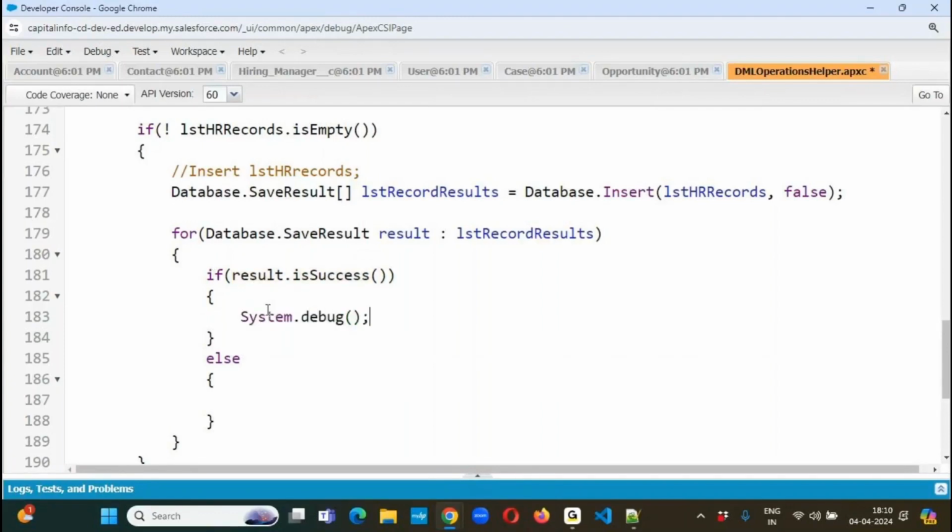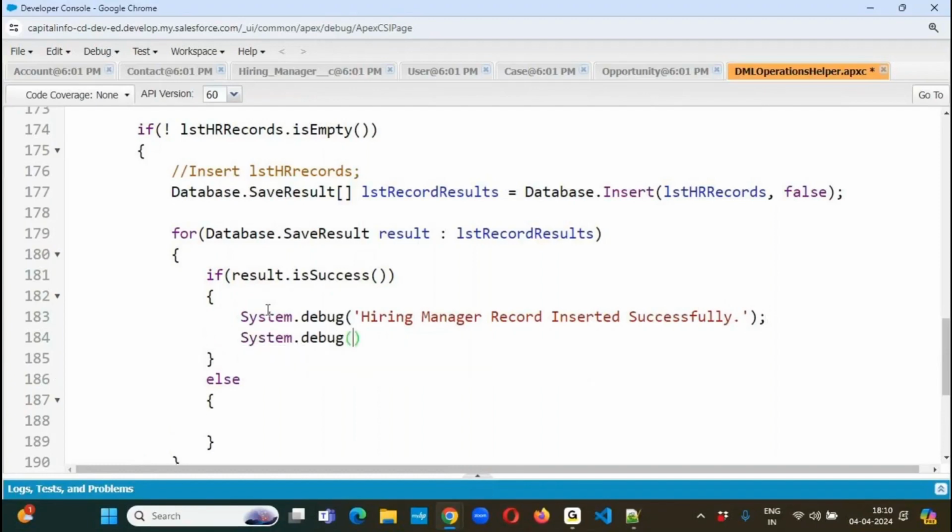System.debug: hiring manager record inserted successfully. System.debug: hiring manager record ID is, and I would like to represent result.getId method.